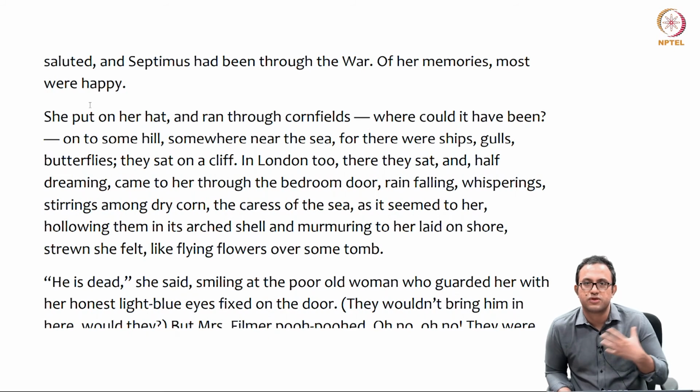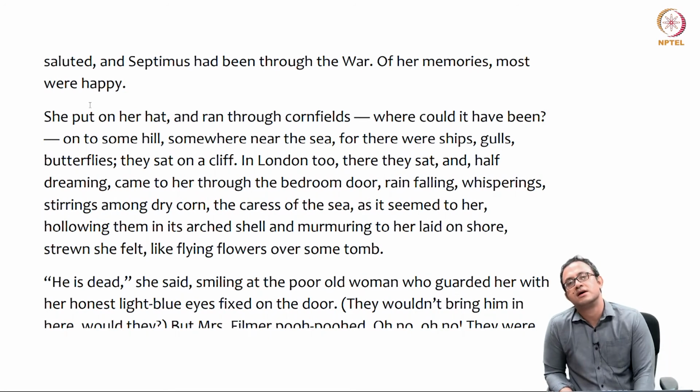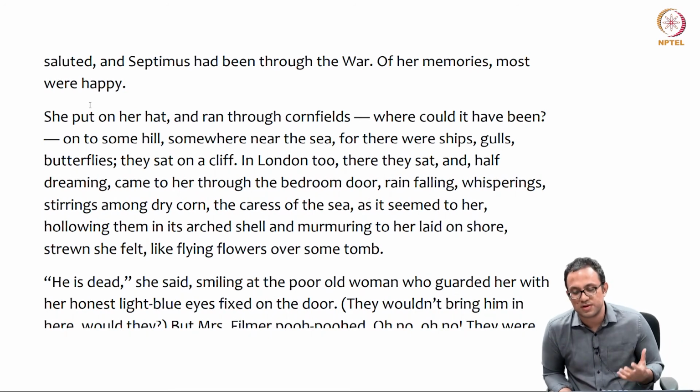So Septimus gets a posthumous recognition, a posthumous salute, a posthumous acknowledgement of being the soldier, of her memories most were happy. Right, so as we can see, this is the final isolation in Rezia. She becomes lonely, completely disconnected, and everyone becomes patronizing to her. But her final thoughts are happy thoughts as she moves into sleep. So we come to the end of Mrs.